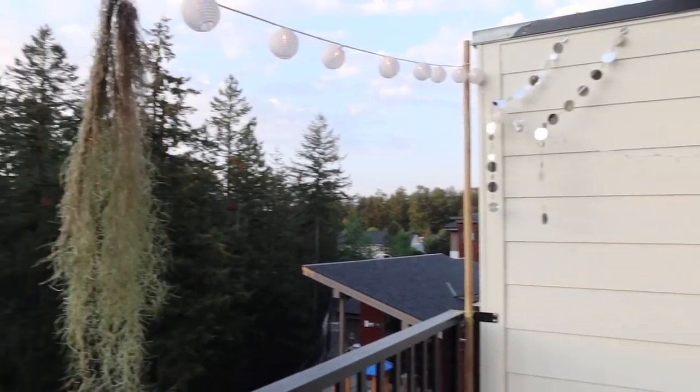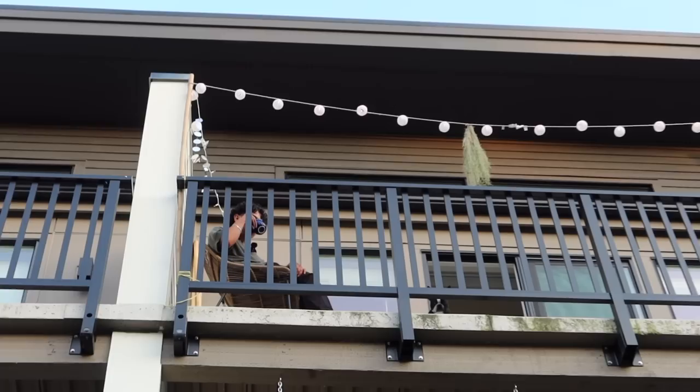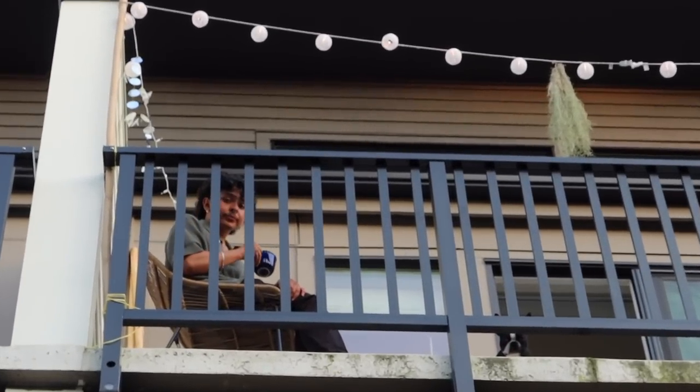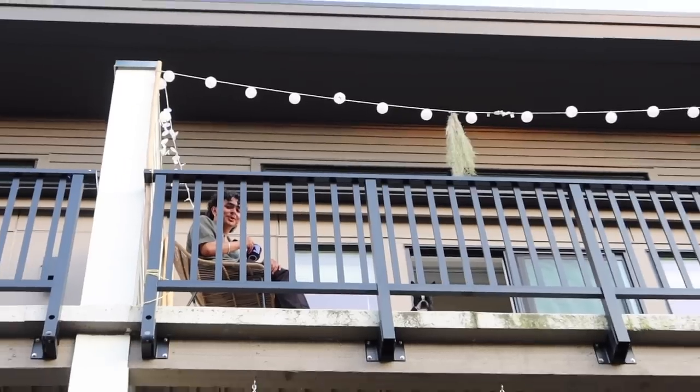The view is so good from up above, and I love people watching. To be honest, everybody be walking their dog here in the morning, and me with my cute little coffee. I'm pretty sure I make them uncomfortable, because this is literally how I look. Stormy's watching too. Just me and my dog, we be staring at people from here.